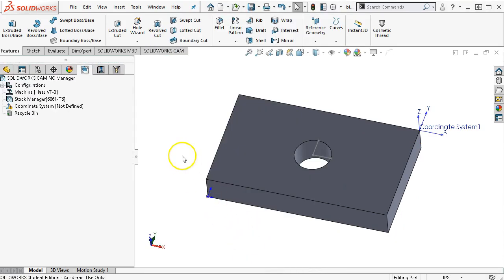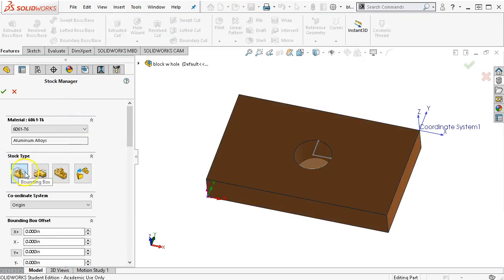All right, I went ahead and X'd out of that because I want to go through the rest of the settings. I've been skipping over configurations for a reason. If we have multiple configurations, different sizes of the same part that are going to be able to accept the same tools, or we have different machines that we might want to run this on, configurations can typically handle both of those. So the stock manager then, let's go ahead and set up.